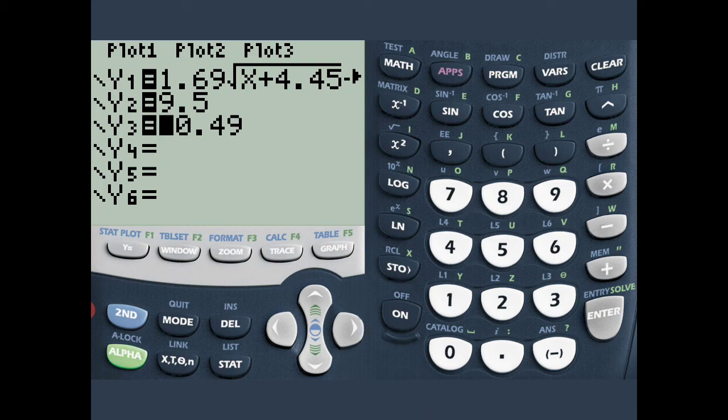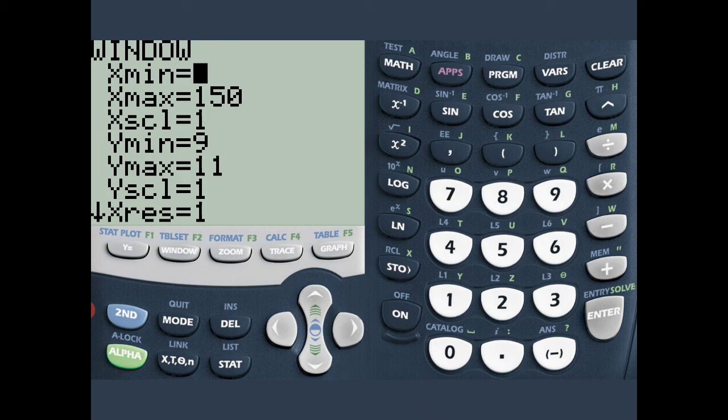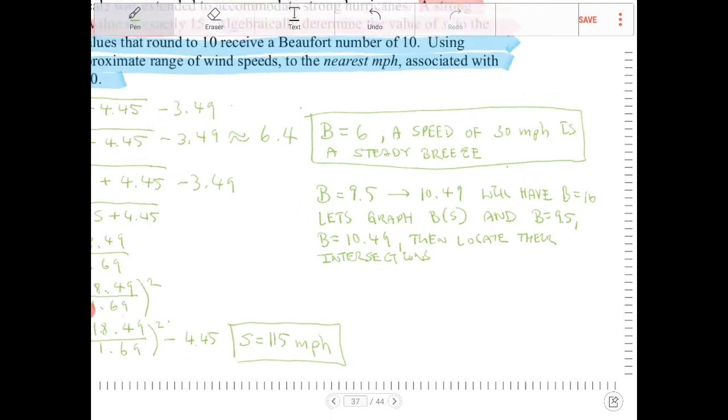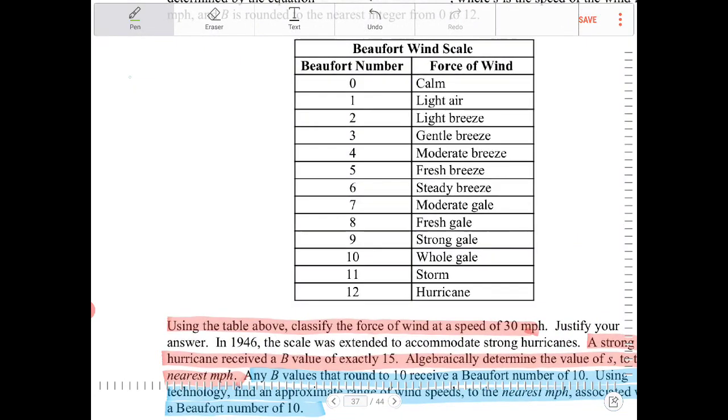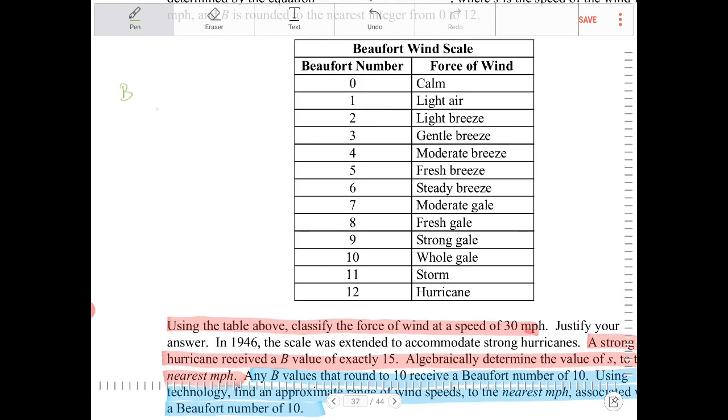And I'm going to start graphing this. Actually, before I press graph, let's just think about the window setting here. Our Beaufort numbers are the Y coordinates for S. So B ranges from 0 to 12 in this case. So I'm going to say 0 to 15, because I want to see the entire Beaufort scale. And the wind speed, which is our S, will go from 0 to, well, for hurricane speeds, it's 115. I'm going to go just a little more. I'm going to go to 150 miles per hour. So this is going to be my Y min and max.